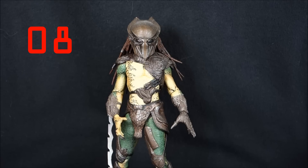Number 8 takes us back before Outside the Box Reviews was even a thing — the Falconer Predator from the first series of Predators. I had reviewed him over at my other channel, Cerberus Customs, and it got me wanting to do more toy reviews, starting me down this dark, dark path. One day I might give him a true Outside the Box Reviews review, but he's always been one of my favorites. I love the character design and his fight in Predators — that samurai sword fight was cool. And now we finally have his Falcon.